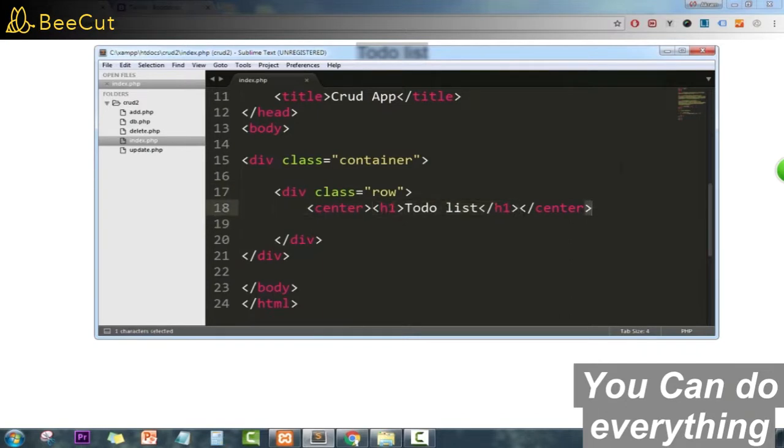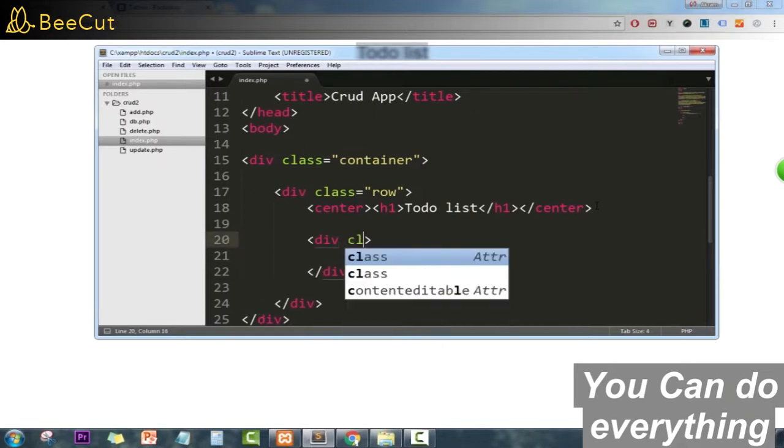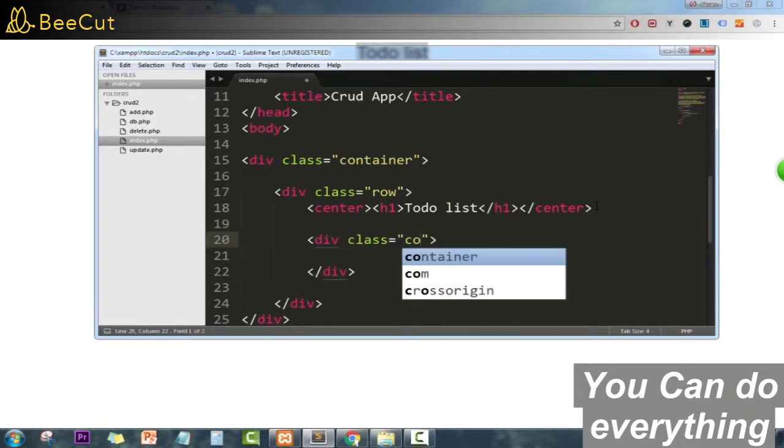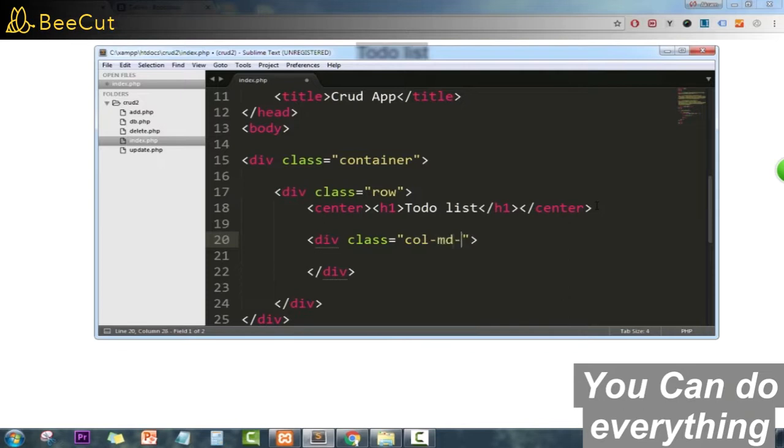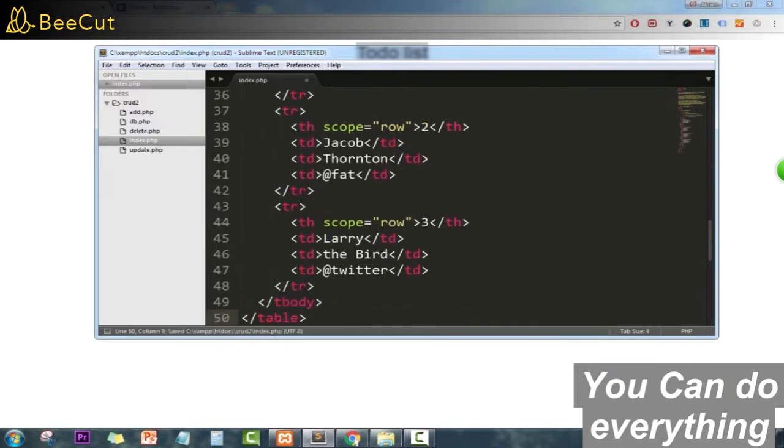Now what we need is a div also. Why this div? Because we want col-md-10 and col-md-offset-1.